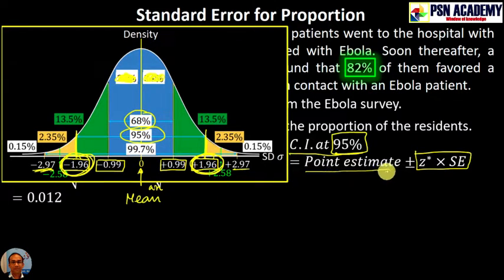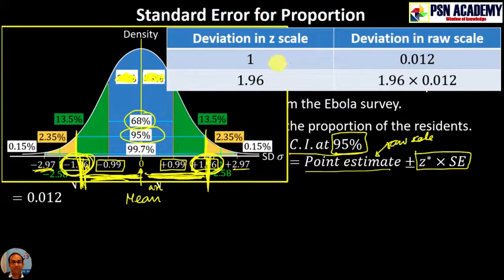But these are z values. Now your point estimate is in raw scale. So this one is in your raw scale. It is not in z scale. It is in raw scale. So you have to convert this plus minus 1.96, this deviation and this deviation from here and from here. So these two deviations, you have to convert to raw scale. Then only you can add the values to this point estimate, isn't it?